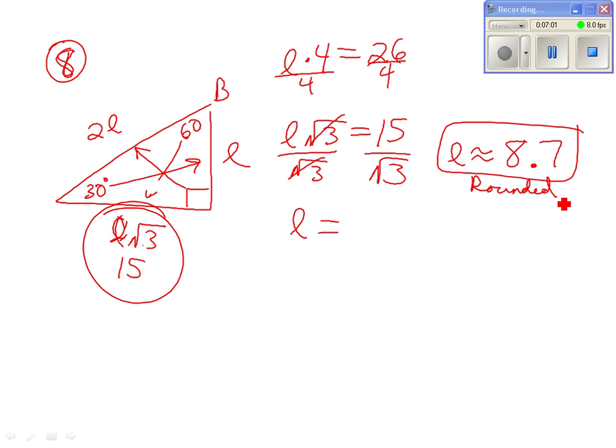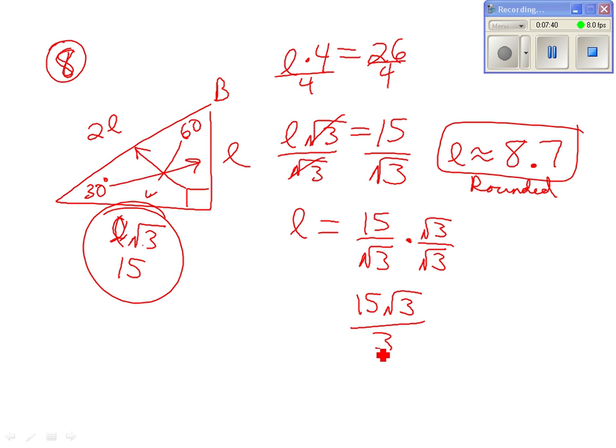If they want the exact form, then we got to do this process. Can't leave the radical in the denominator, even though, again, I have seen on the OGT test before where they left the radical in the denominator, and that's not supposed to be mathematically correct. You multiply the top and the bottom by whatever that radical is. On top, you can't multiply those together, so you just put 15 radical 3. On bottom, what is 3 times 3? 9, what is the square root of 9? 3. That's the whole purpose. Is there a radical in the denominator anymore?